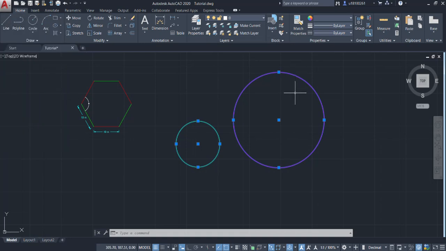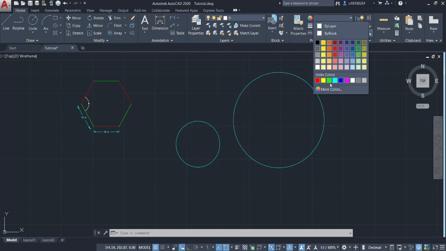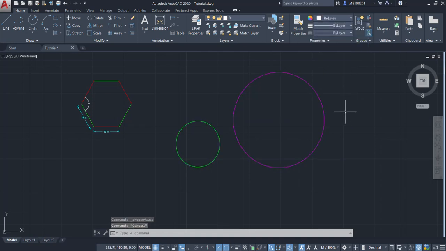So this is how you can change the color. I've showed two different ways, so you can go to the properties or you can just change them from here. So this is all what you need to know about changing color. It's a very easy option. I've provided two different ways. You can do it any way you want.